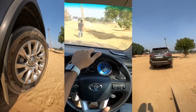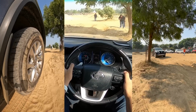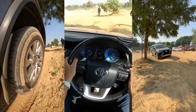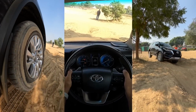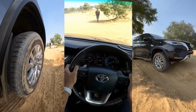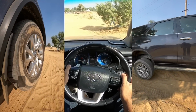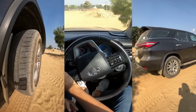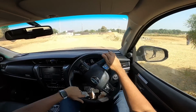I think this is slightly deeper, I presume. Yeah, seems minutely deeper. No, not really. It will get now, I guess. No, it's a cakewalk. Another cakewalk again. The good thing is ground clearance is ample. So this car has a ground clearance of 225 mm, which is honestly not the most amongst all the other cars here. The Safari has the least at 200 mm, and the Isuzu MU-X actually has 230 mm of ground clearance.